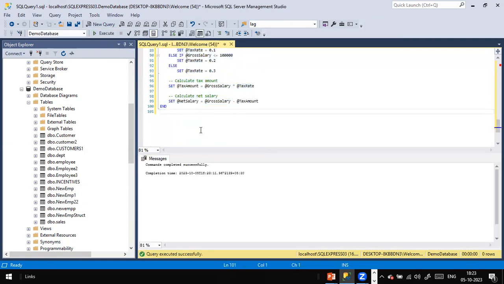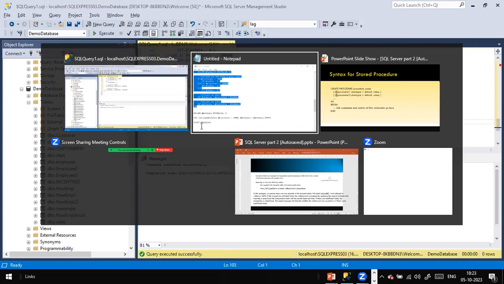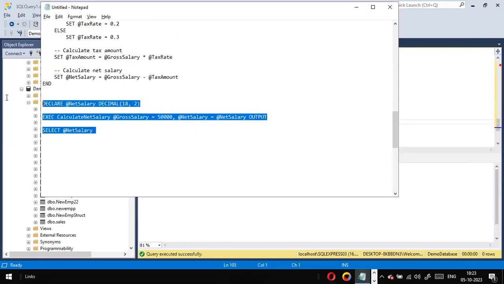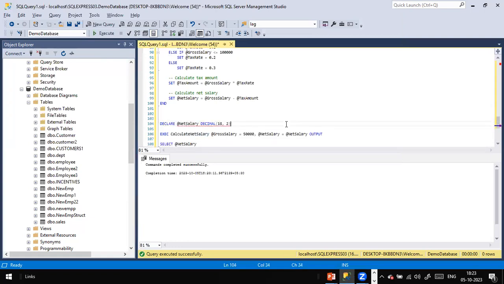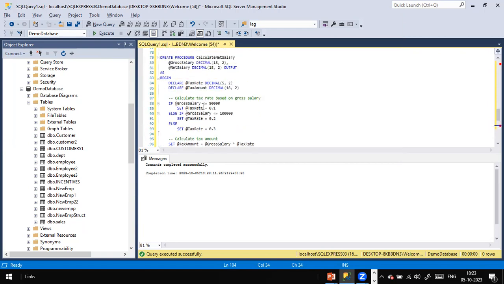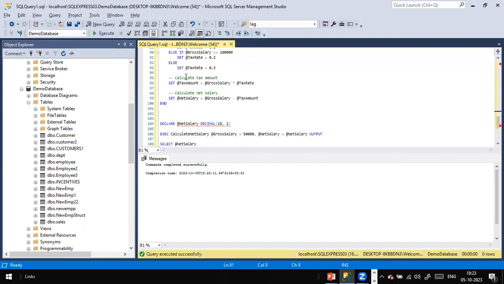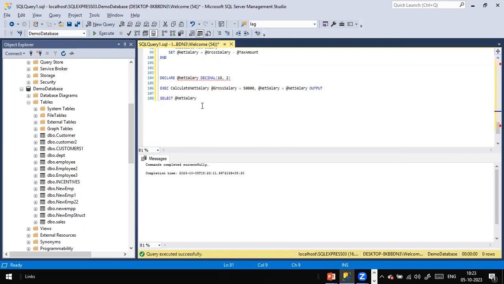The procedure got executed without any error. And if any error comes, how do I troubleshoot? Google. Check with Google. It's that simple. Use your common sense, read the error, and make sure that you do not make any typo. It's case sensitive. For example, you have declared capital N for the net and capital S for the net salary, and if you use all capital letters or all small letters here, then the capital and small letters are different.